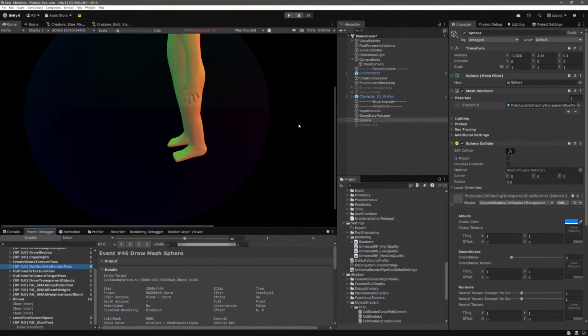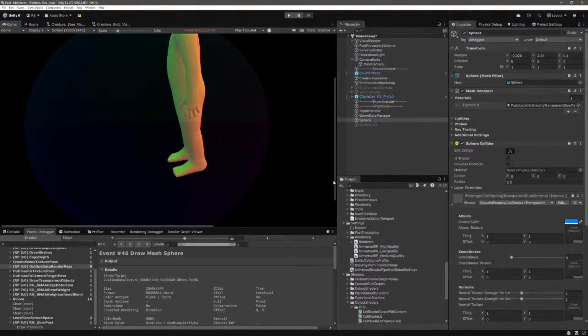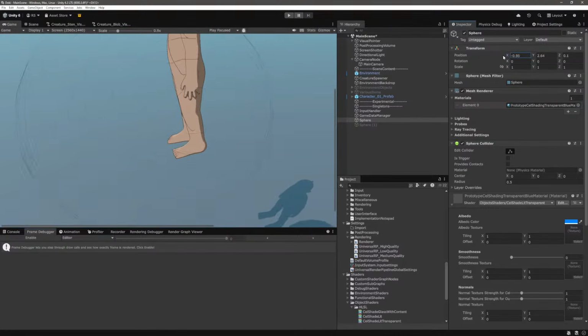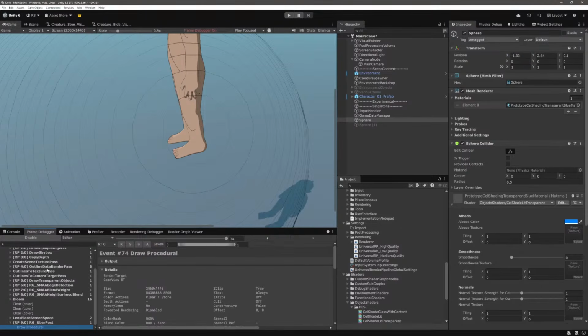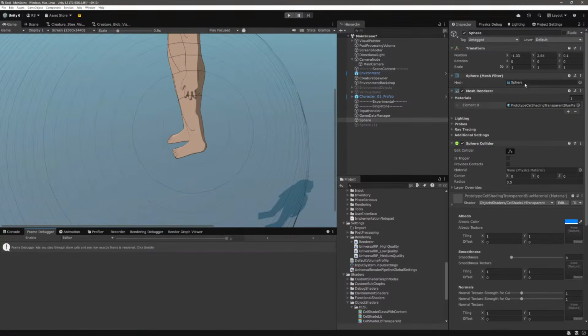So I thought we would be seeing... I think the normals are a little bit off here as well, aren't they? But if we do this, enable, yeah, these values are way off.